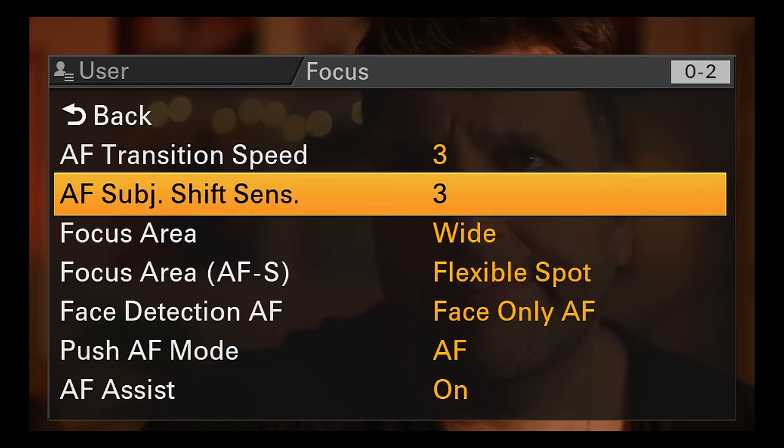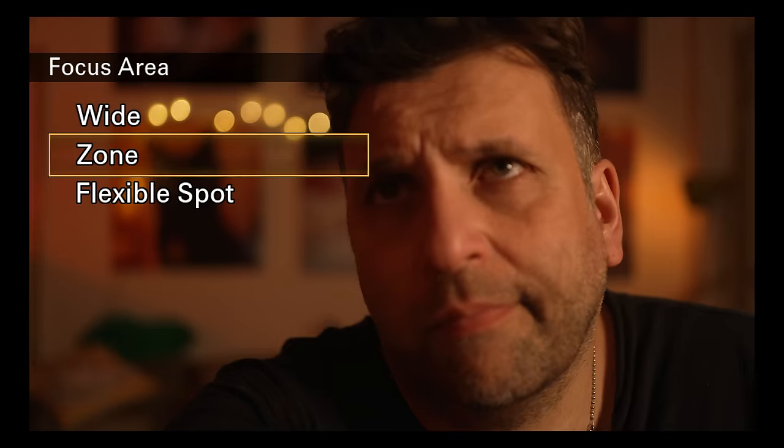Autofocus has been on a journey, a very slow journey. My very first video camera in 1987 or 86 was a Video 8 from Sony, had autofocus, and I've had many cameras since then. And apart from the ENG cameras for news, they all had autofocus and they were all shit, utterly unusable. There's no point having autofocus if it doesn't work. Autofocus in video needs to be accurate, smooth, and reliable. You need to be able to trust it.